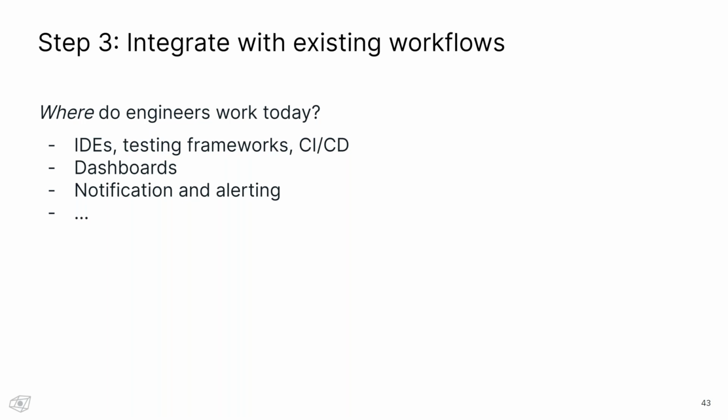There was a story I like from when Google did this. When Dapper was very new, I forget the exact number, but they increased utilization by a factor of 10 overnight simply by integrating. There was a performance tool that a lot of devs already used, and they went in and added a link from that tool to Dapper, and suddenly a ton of people started coming in because they put the traces in a place that devs already expected to find this kind of information. So someone would click on it and be like, oh, this is really useful, and then they'll come back again and again and again, right?